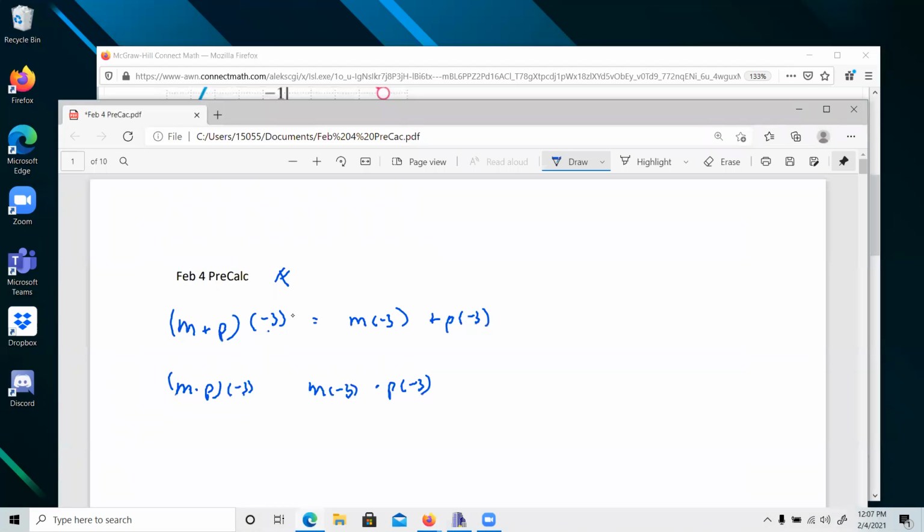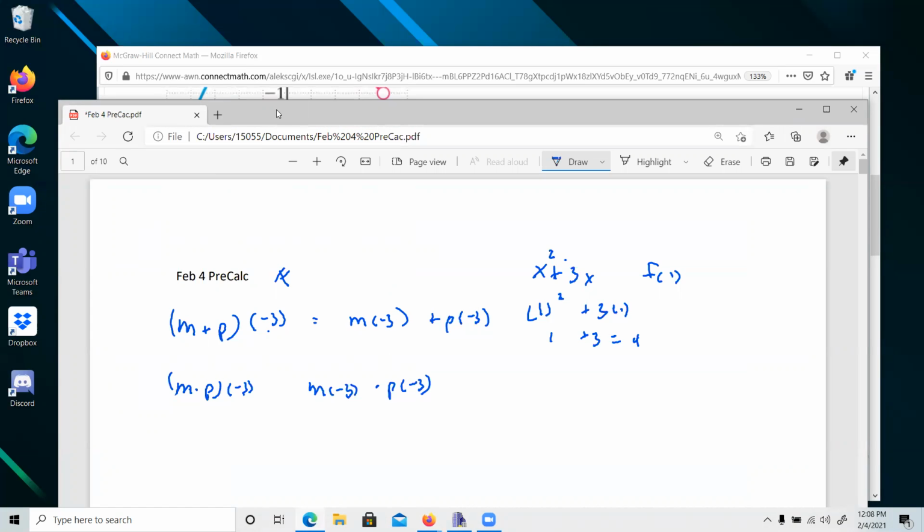Actually, you really do already know how to do this. We evaluate functions individually all the time. If I had x squared plus 3x and I said find f of 1, we don't think about this as one thing. We do 1 squared plus 3 times 1. We evaluate the m plus the p and get our answer. So we naturally evaluate one at a time. You wouldn't look at this as one thing, you look at it as 2 things.